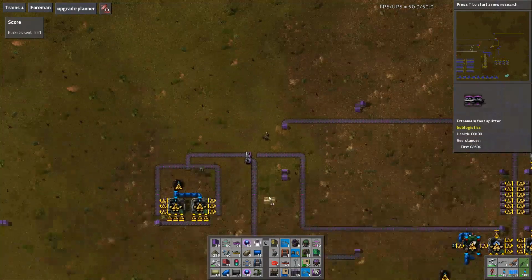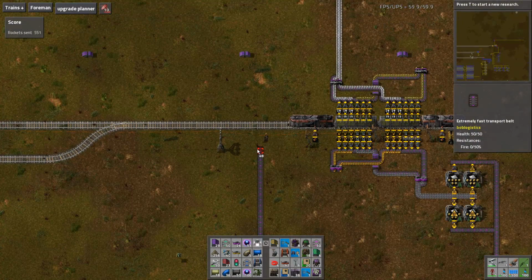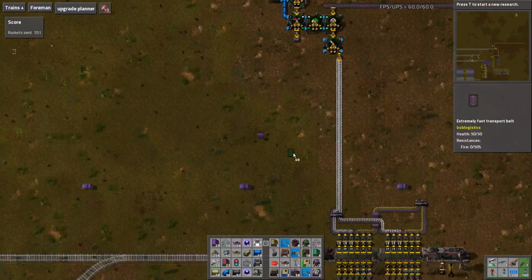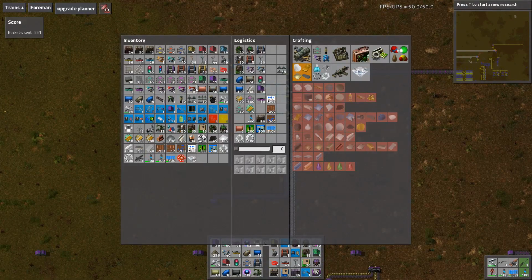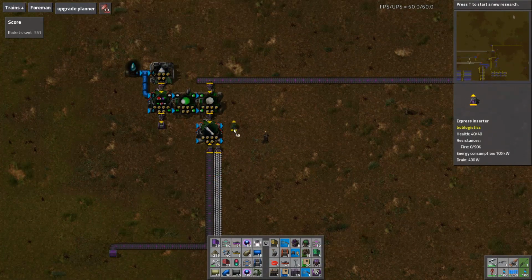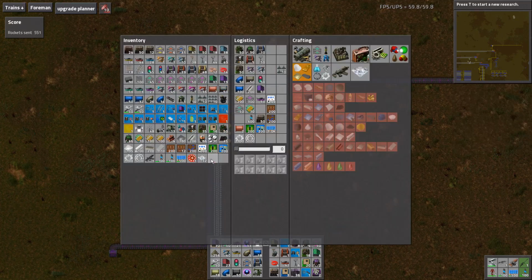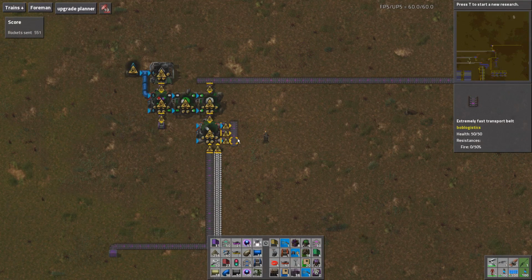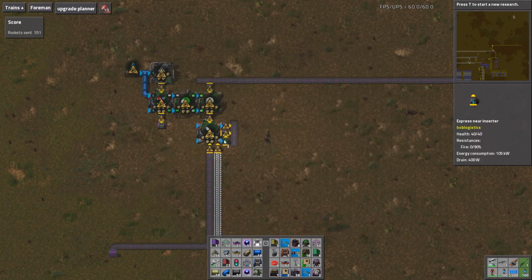Let's just split the flow. Go underneath. And then, oops. Come up. There we go, that's carbon. And out from that we are getting silicon, whoops, the other way around. We're getting silicon plate on one side of a belt. Do I want it on both sides of the belt? That's a very good question. Probably. So let us use an express snare inserter as well.